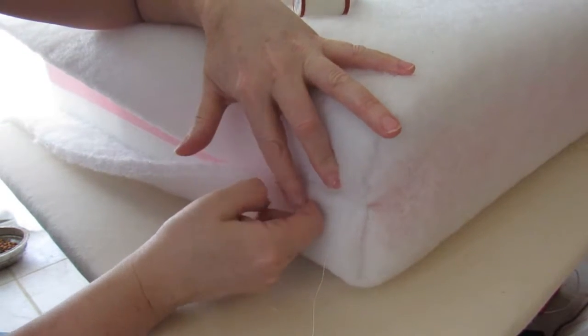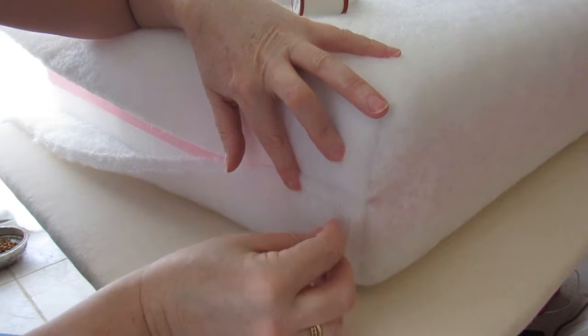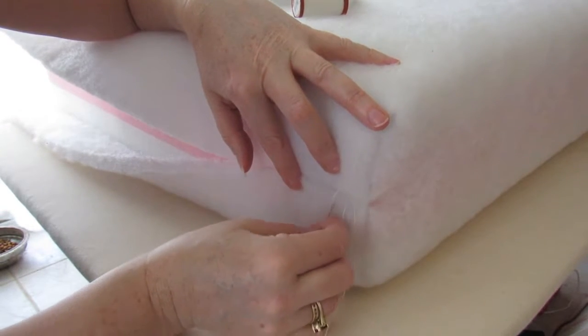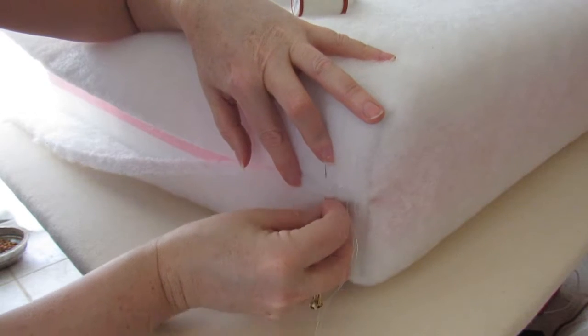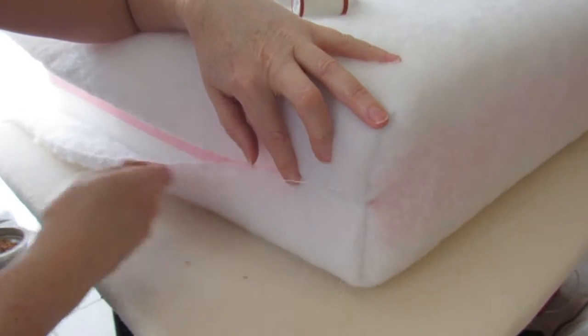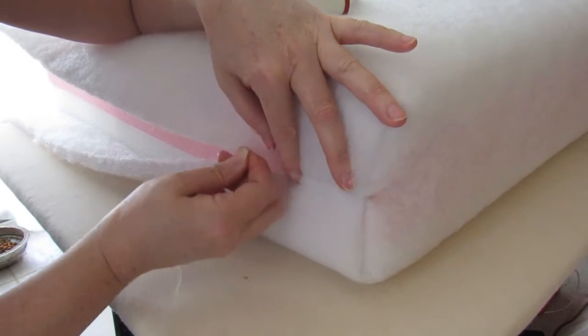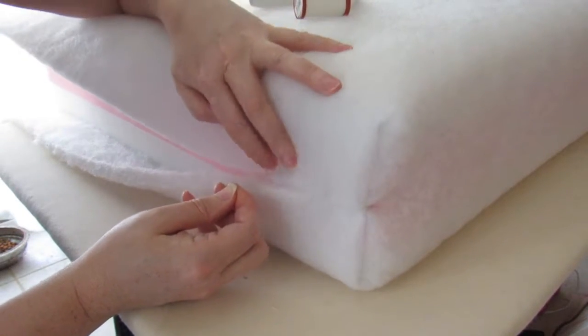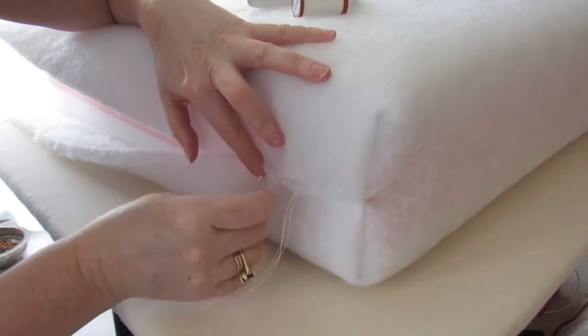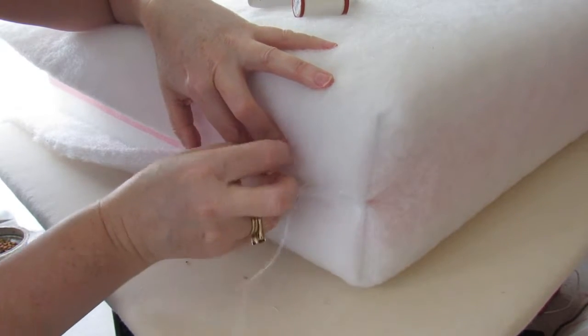Then all I'm going to do is fold it up against each other and do like an overstitch, just down, up and through. It doesn't have to be pretty, it just has to be close enough that it holds everything together, pulled tight enough so it doesn't come apart, and just carry on all the way along. Takes a little bit of time, but a good cushion is worth doing well.